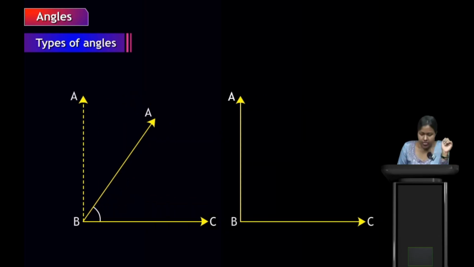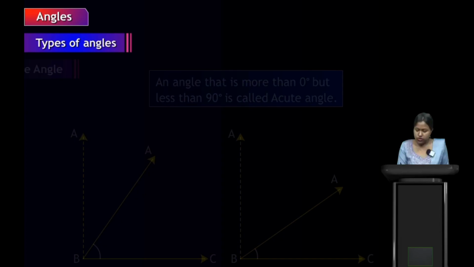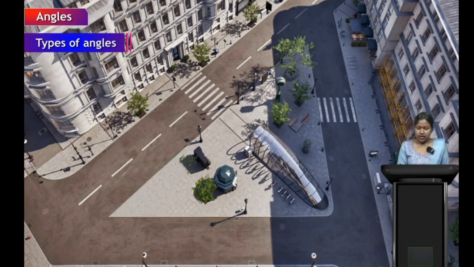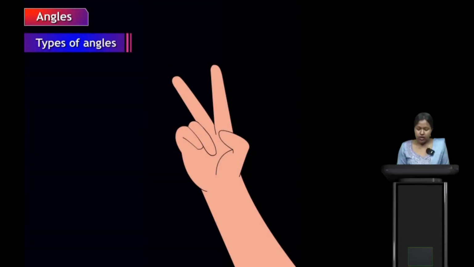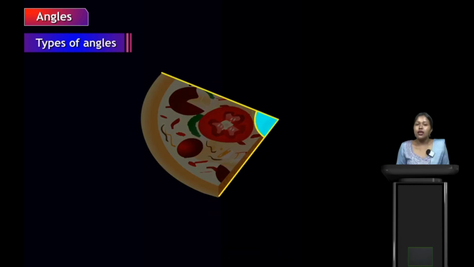Okay, my dear students, here are some more types you can check in your book also, and we are going to continue from next. So here are some acute angles, obtuse angles are there. Here are some more angles are there. So we are going to continue this one in our next class from here.